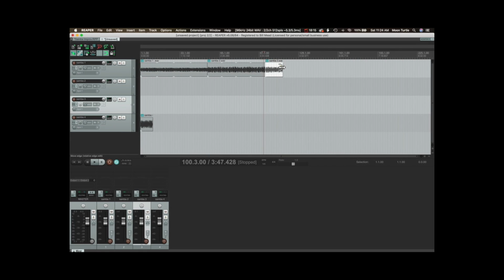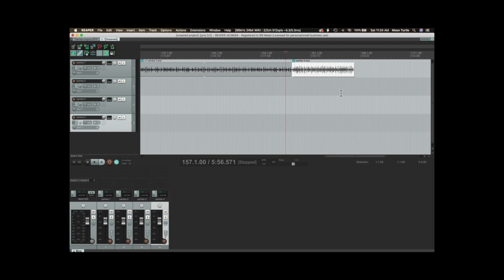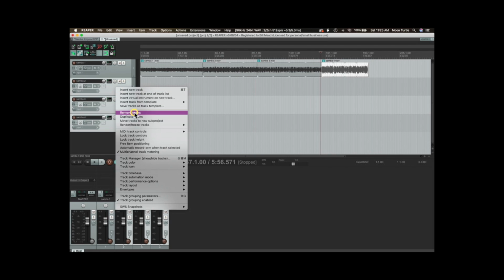Cool. Let's get 4 of that as well. And then the last one. And these are all snapping to each other because I have snap on, which makes it super easy. That one's super smooth, actually. Okay, drag that out. 4 of those. Now we can get rid of these tracks.